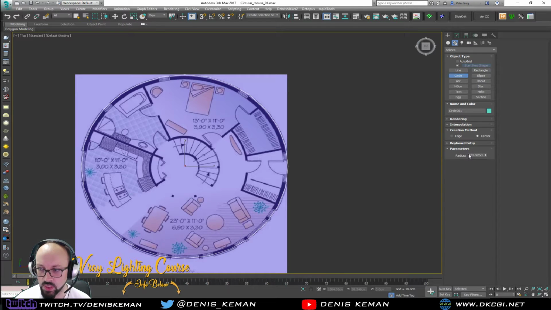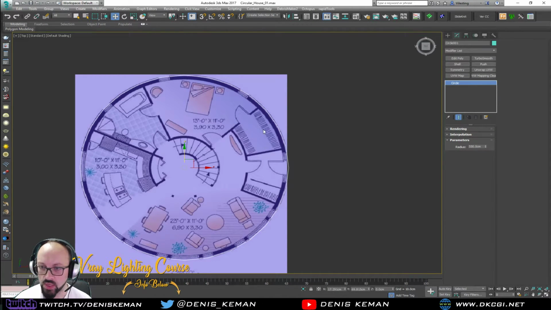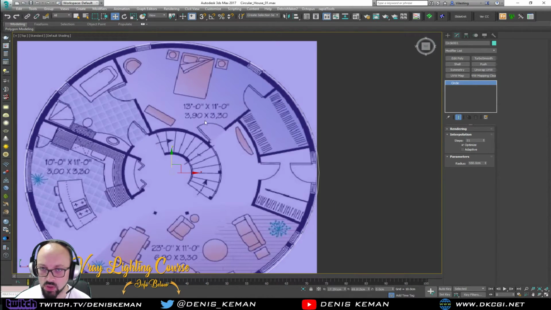So 5,500. There we go. So from here, and use this thing as a starting point. All right. Now for this, I do want to have a bit more geometry because right now it's a bit too low. And for that, I just need to increase the interpolation. It's going to give me a lot smoother result like this.